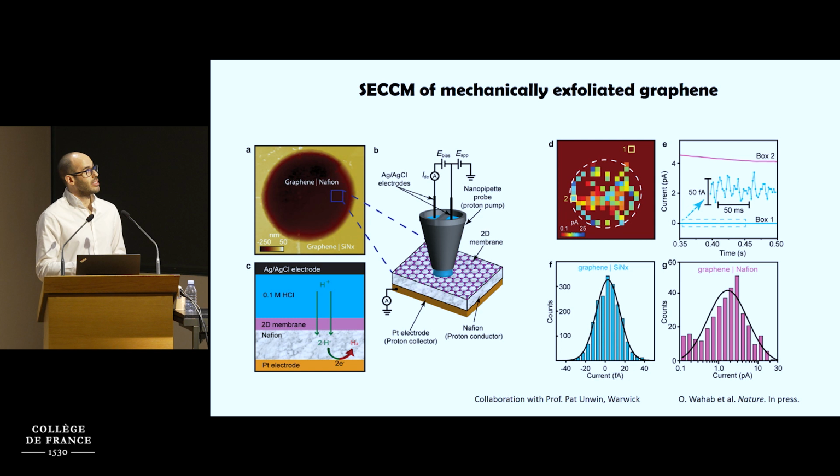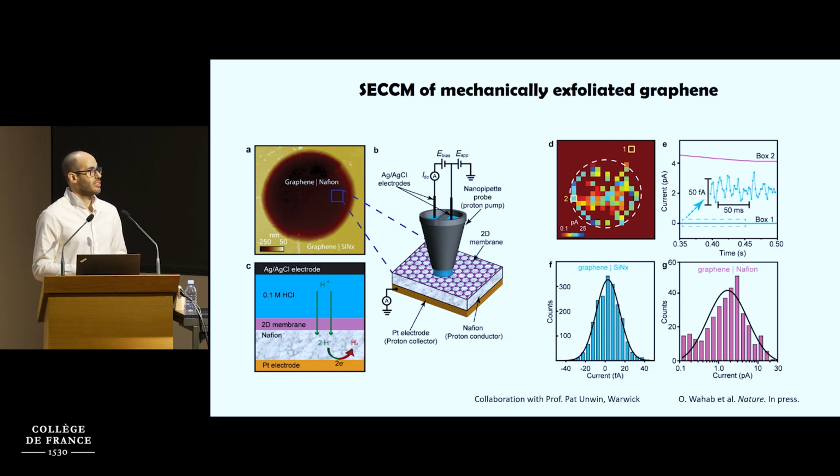And the currents that they see here are tiny, of the order of 50 femtoamperes, which is the limit of the resolution. That is, of course, if you try to inject a proton through silicon nitride, well, you can't. This is a very thick insulator. On the areas where graphene is in contact with naphthalene, proton transmission can occur. And now they see over 100 active sites in these devices.